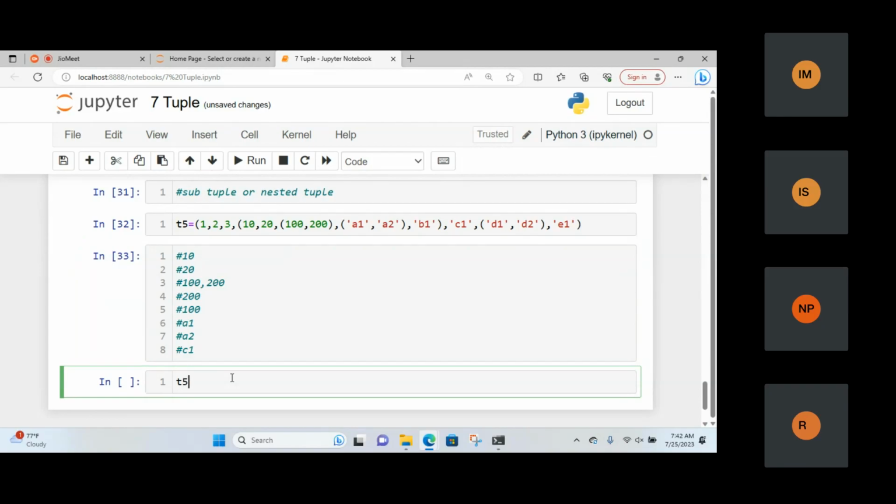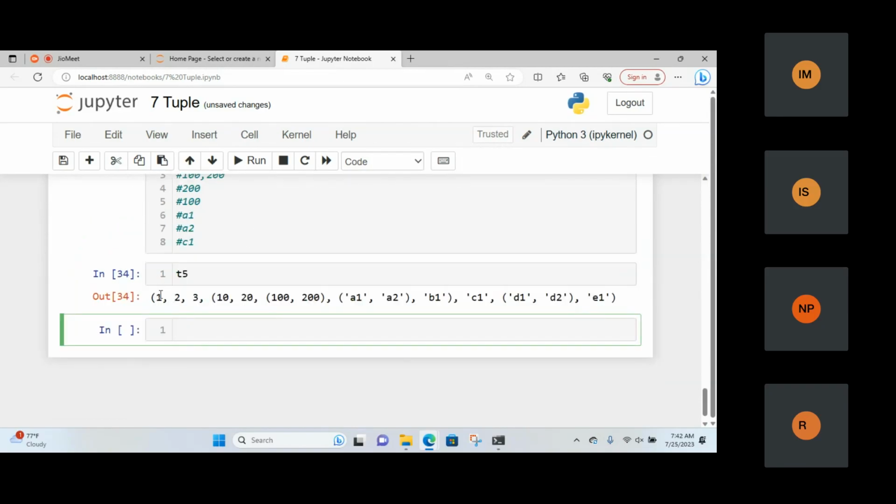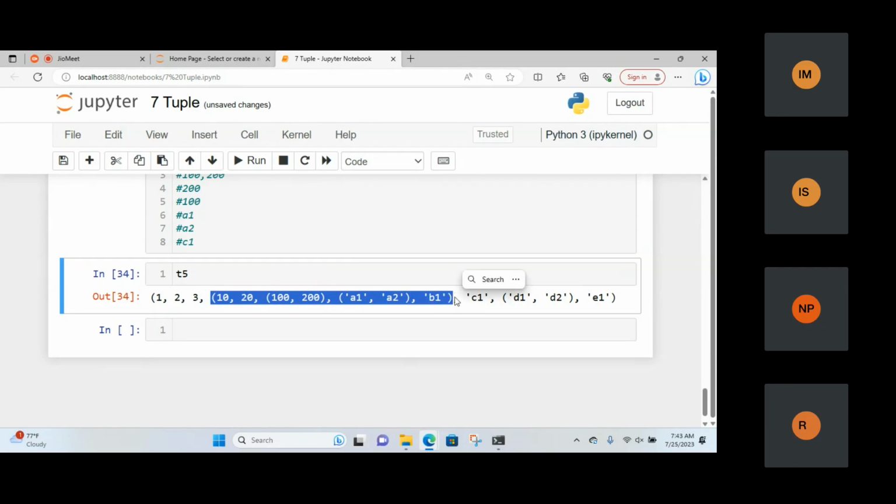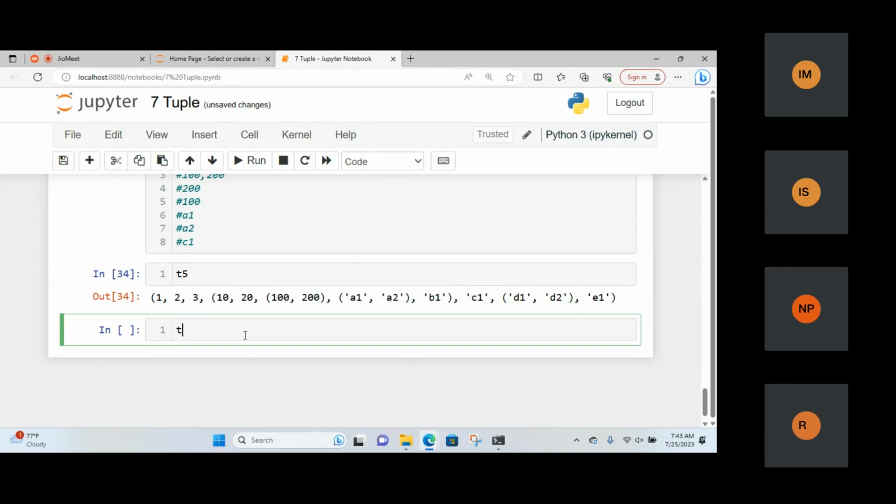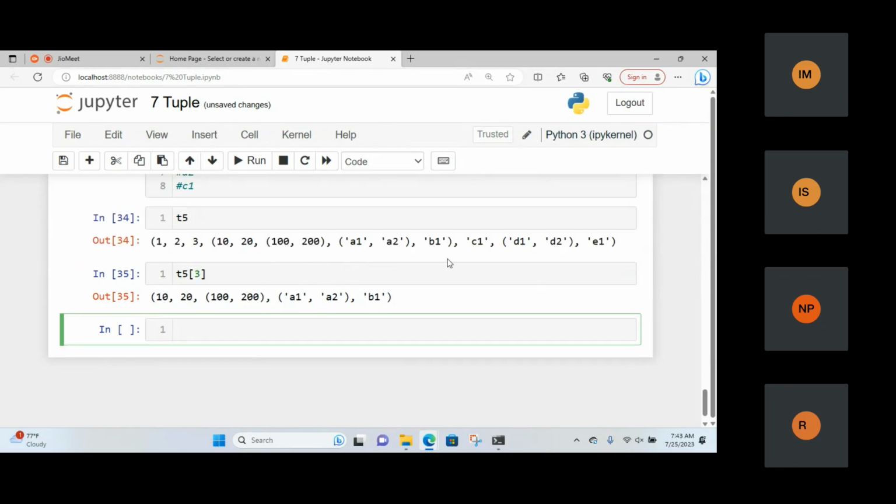So first of all, you can see if I'm printing this particular variable, there will be indexing. This will be the 0 index, this will be the first index, this the second index, this is going to be the third index, and this is going to be the fourth index. But if I count like this, it will be wrong. Normally this 0 1 2 is correct, but here the entire thing will be considered as the third index. Now if I print t5 of 3, you can see all these values are printing.